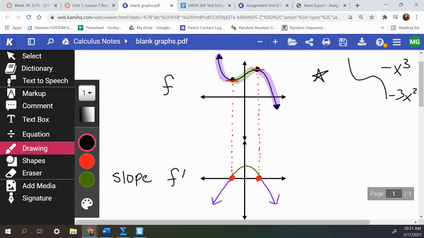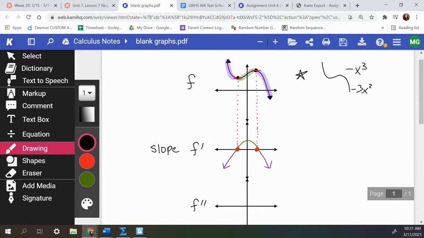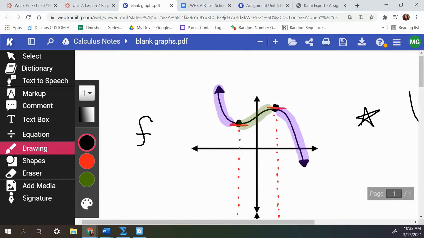So that's making sense. All right, now I'm going to go back to the second derivative and use the original function to graph the second derivative. How is the second derivative related to the original function? That has to do with the concavity of the original function, whether the original function is concave up or concave down. Remember, when we're doing the concavity test, we're using the second derivative quite a bit. Okay. So looking at this original function, I can see that this side is concave up until we get to about this point right here, right? And then my function changes to where now it's concave down.